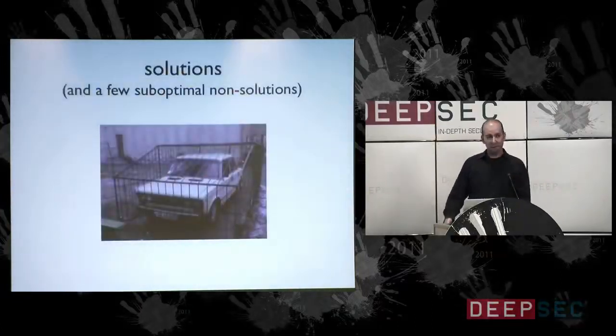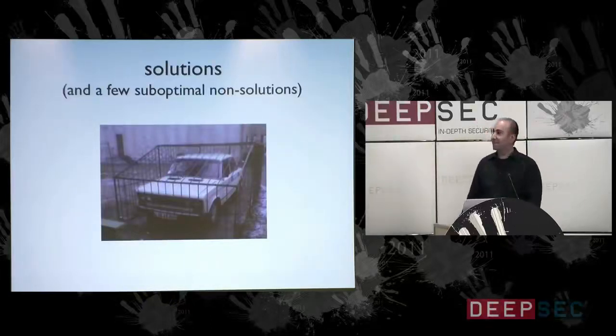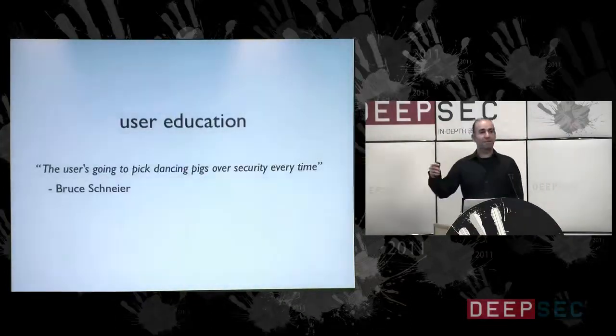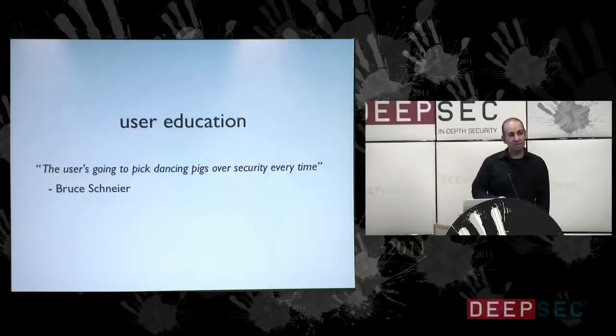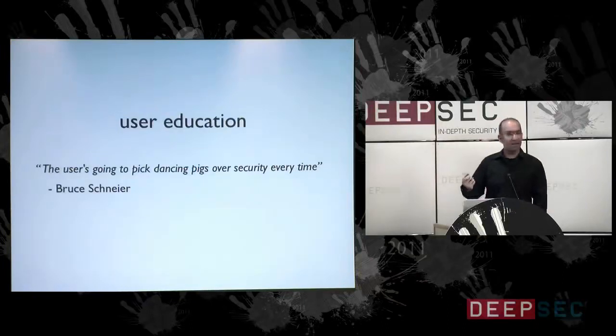So let's look at some solutions that leave a lot to be desired within the context of phishing. This is my favorite. People always say, well, just educate the users and that will solve phishing problems. Well, that's great, but it's not going to solve all the problems. It's nice to have, in my opinion.